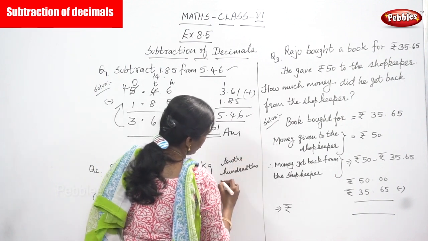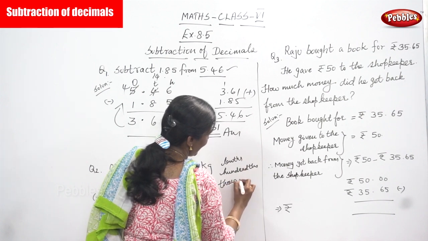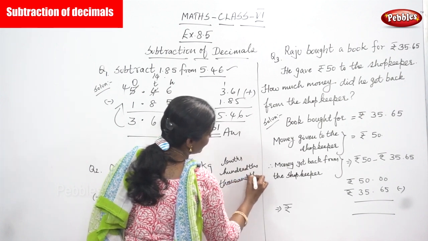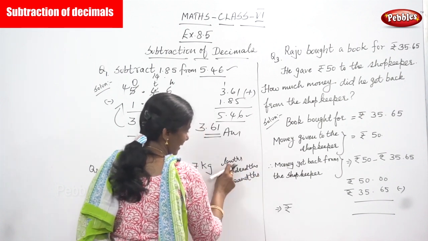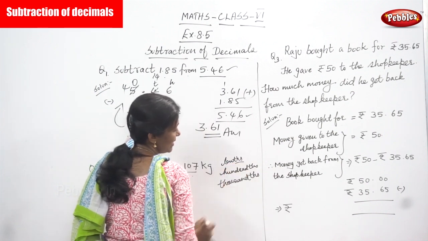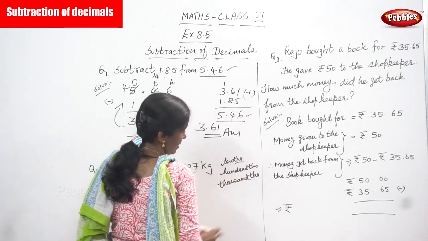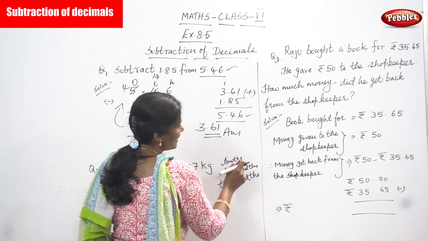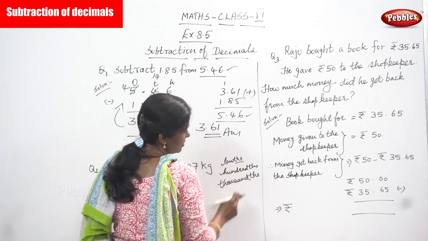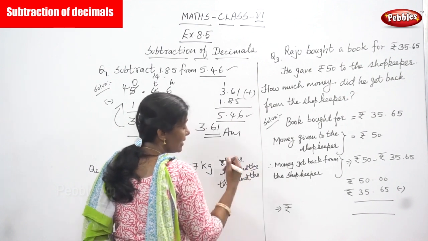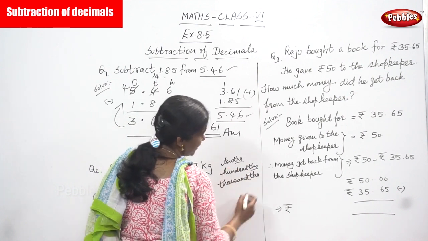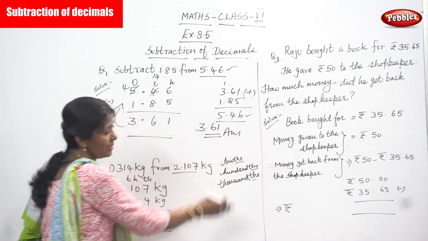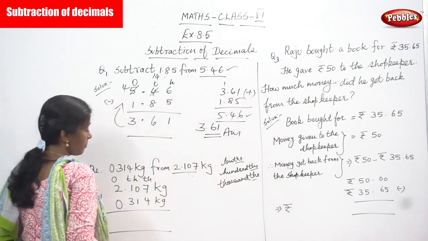Next, thousands, T-H-O-U-S-A-N-D. After that, you write the number as it is. After this, you must add only T or T-H-S. For tens, you just write it as it is, and after that you must add T-H-S. For hundreds, you write it as it is, then the ending word is T-H-S. For thousands, you write it as it is with the ending T-H-S. So these are the decimal place values, okay.